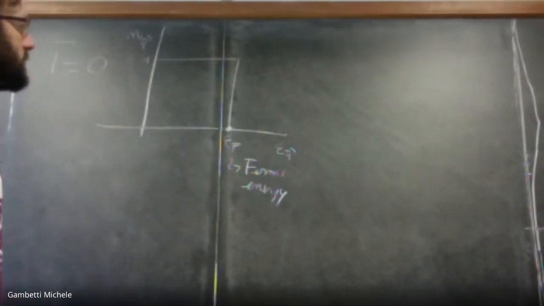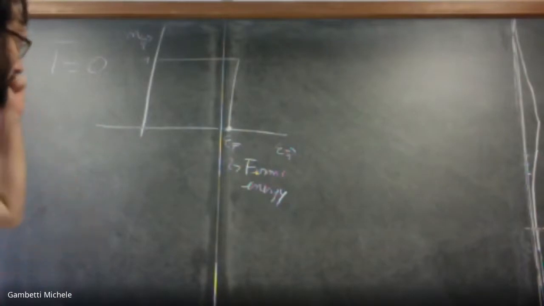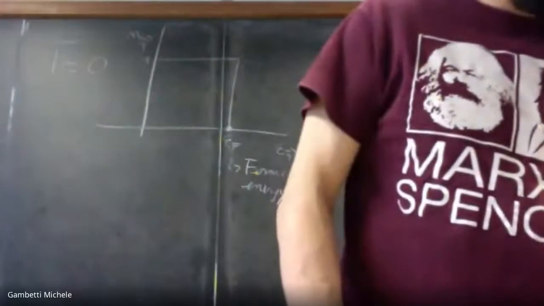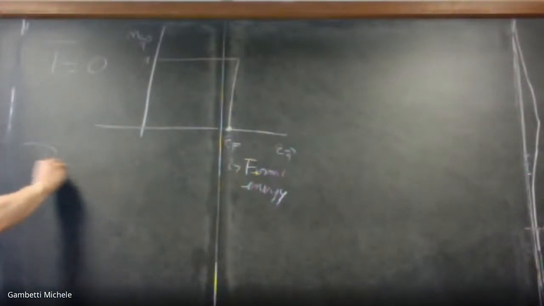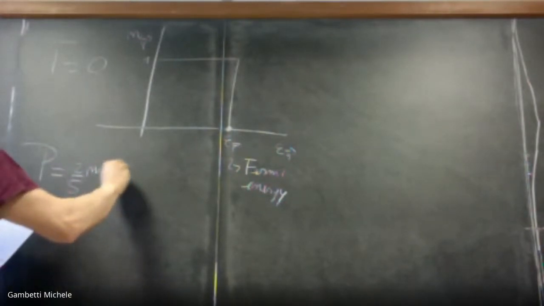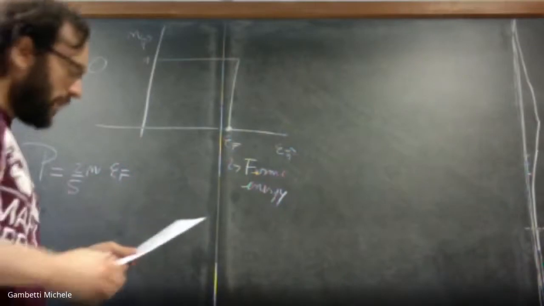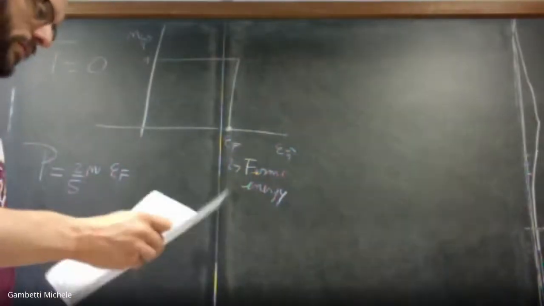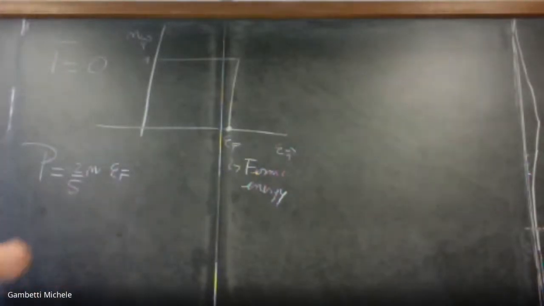Well, this gas is a highly degenerate gas, and so basically the interesting point here is that there is a finite value of the pressure that we derived last time, which is the Fermi pressure. And it is equal to 2 divided by 5 times the density times epsilon F. Another remarkable point that we would like to remind you of is that there is a relation between density and chemical potential, which is analytic in this case, very simple, this is for T equals zero.